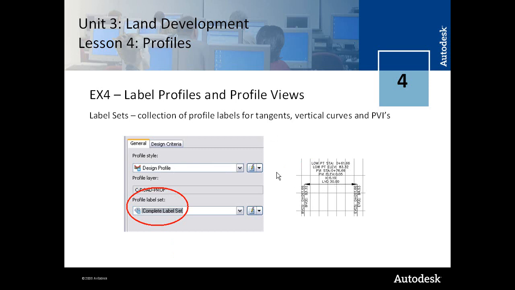You can label profiles and profile views, and a label set for a profile is a collection of profile labels for tangents, vertical curves, and PVIs.